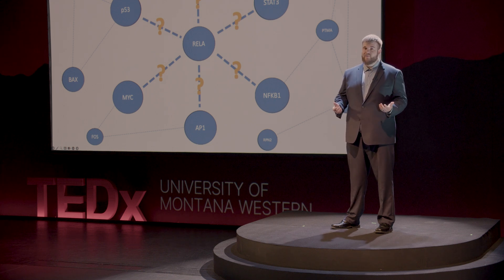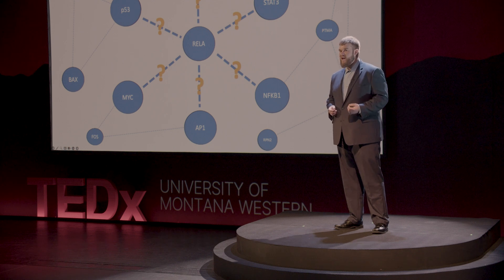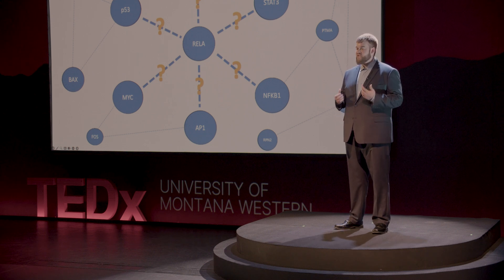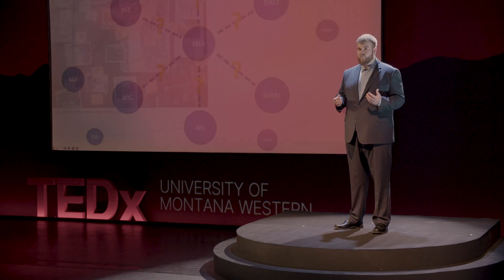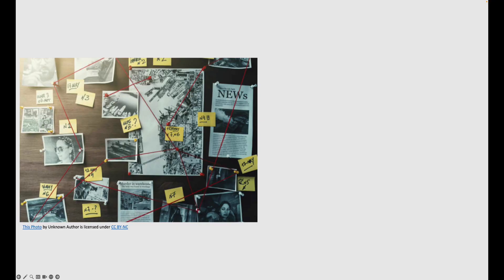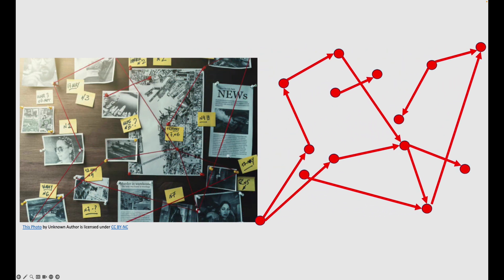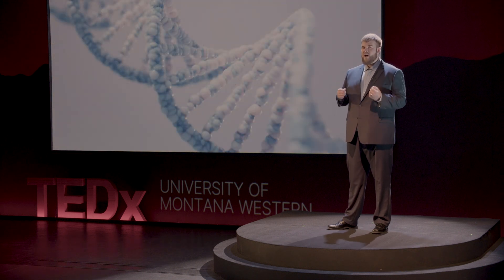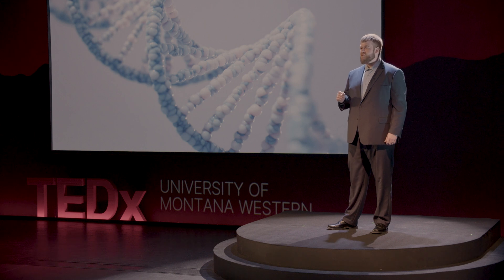However, unlike people, we can't interview genes or check their social media to find out who their connections are. Instead, we have to use data and statistics to estimate which genes share interactions. Like detectives, we lay out all the genes and we try to draw arrows to show how they're connected. This forms a network. The arrows in this network indicate statistically supported relationships and they reveal the direction of genomic effects, showing who regulates who in terms of gene expression. The goal in constructing these networks is to understand how gene expression is being regulated in the genome, and more importantly, it helps us track down genes and variants that are responsible for causing disease. Once we're able to identify the culprits, we can develop therapies and target those genes or pathways to treat that disease.